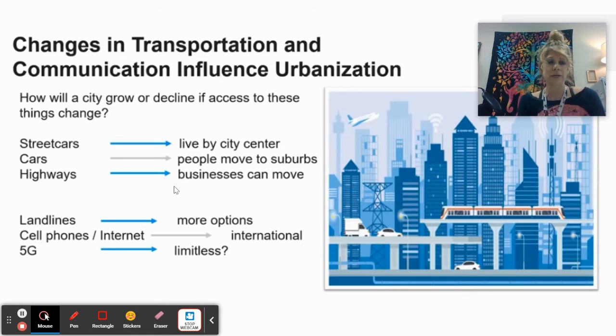As far as communication goes, how well is the infrastructure set up for communication by phone, and even now that we move to cell phones, is our internet availability and even landlines set up for connectivity with others and internet? And then I even put 5G down there, and if you have 5G, is it limitless? Okay, so all these factors can have positive or negative effects on how well a city does.